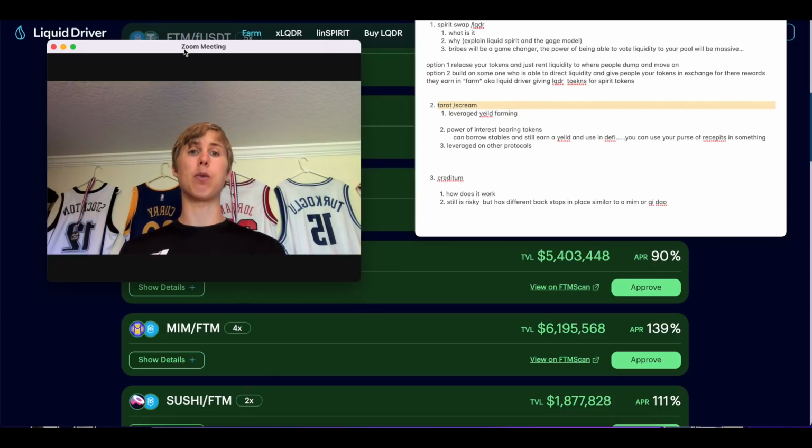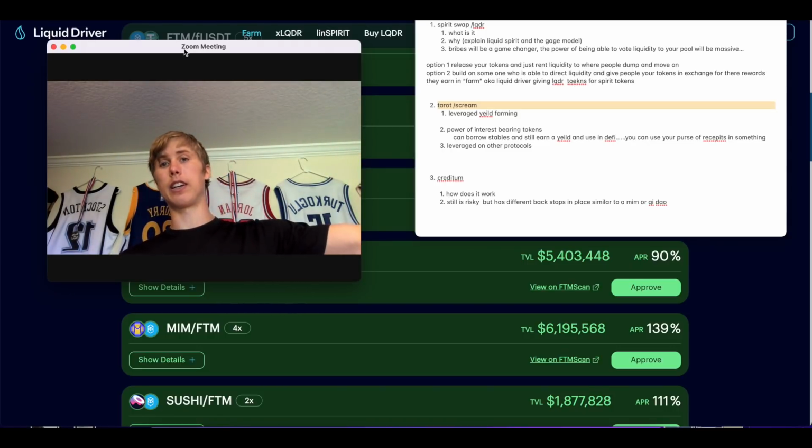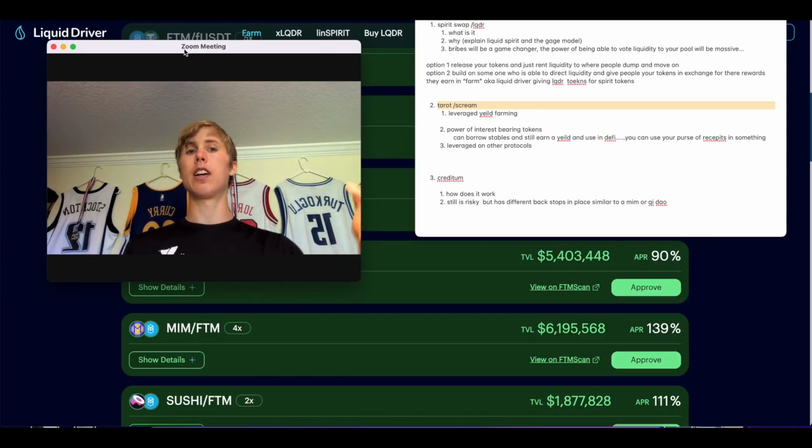Now this is something I want to mention on Scream as well, because they have these same tokens. They can't pay as high as the interest. I mean, they can if they want, but it's not going to be there because Taro is dealing with leverage. With leverage, it gives higher APRs because people are willing to pay a higher amount to borrow because they're getting a higher reward on the other end. So typically in something like this, Taro is going to give a higher APR.